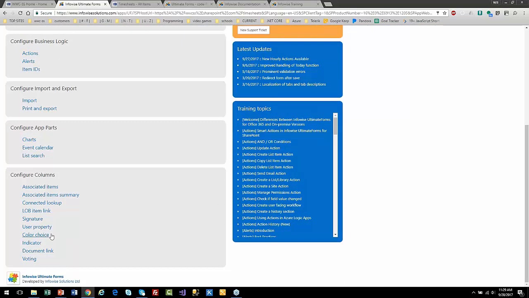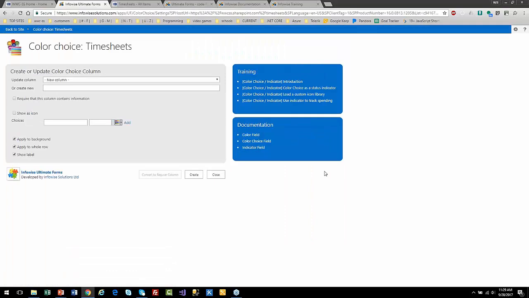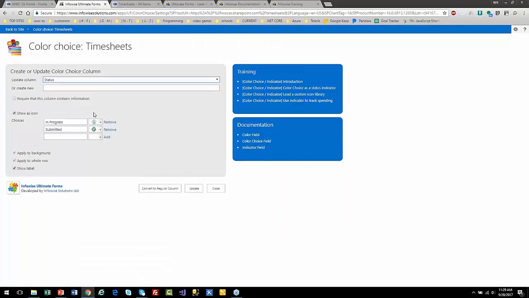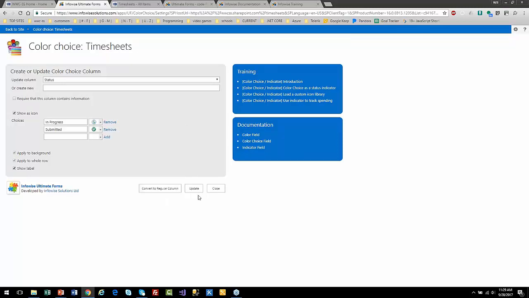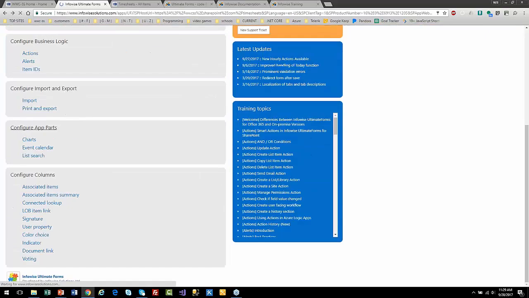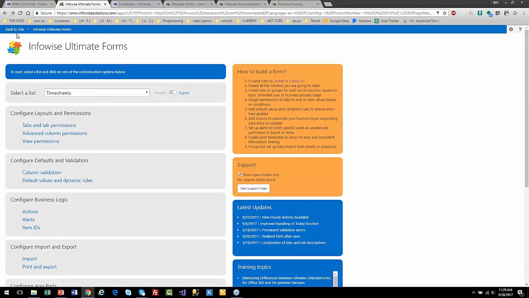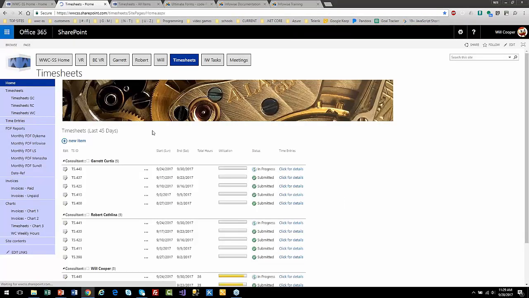So I'll just show you real quick, just to do a color choice field, for example. All I really have to do is select the field, and then I can pick any icons I want. I showed you all those icons in my presentation. It's very simple. I just tell it what I want, click Update, Close, and then back to my site, and it really takes just like that, 10 seconds.